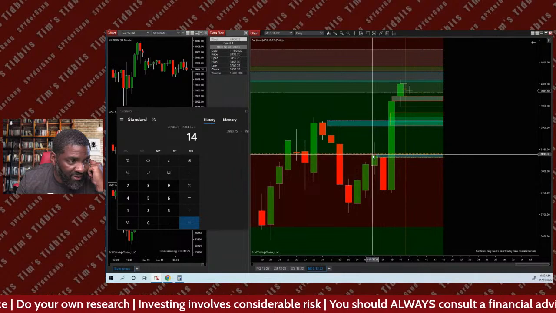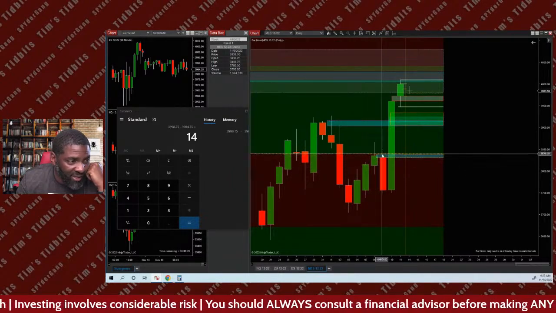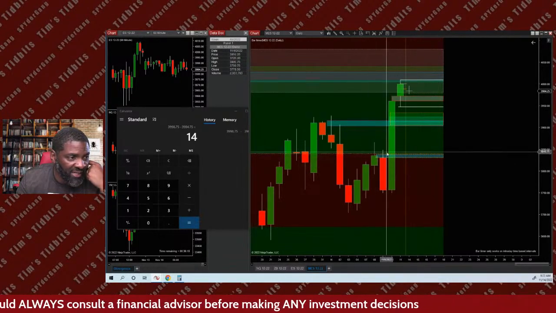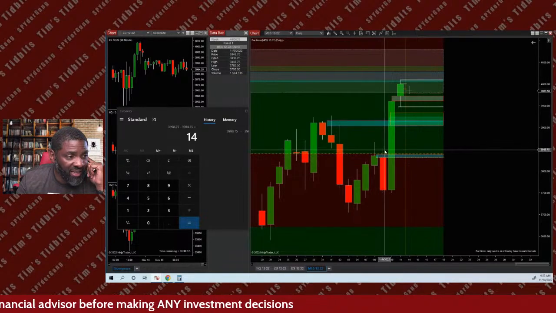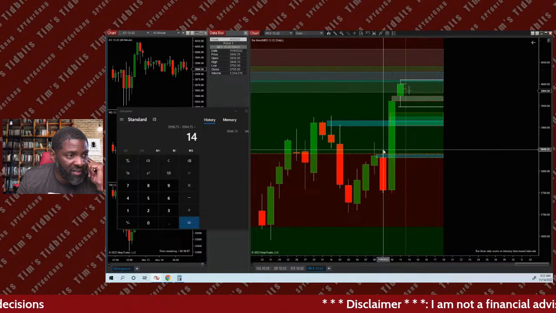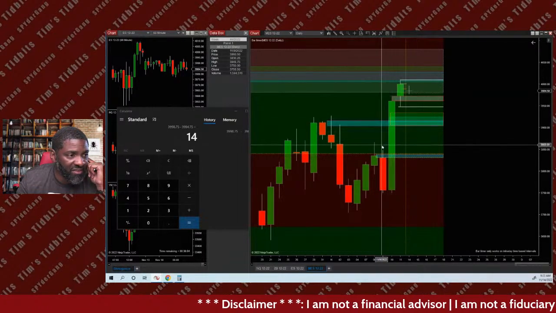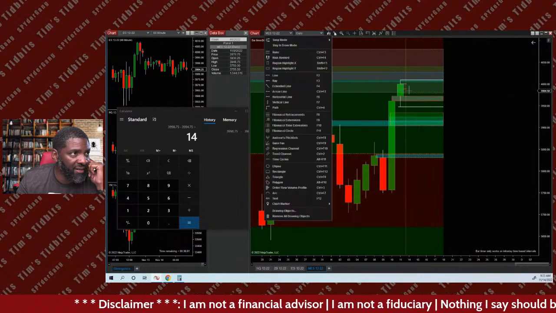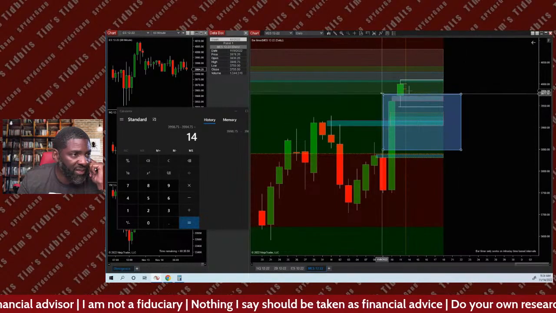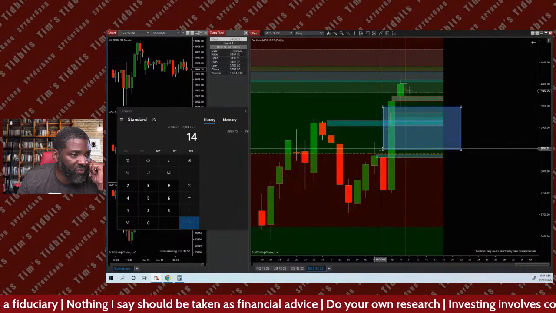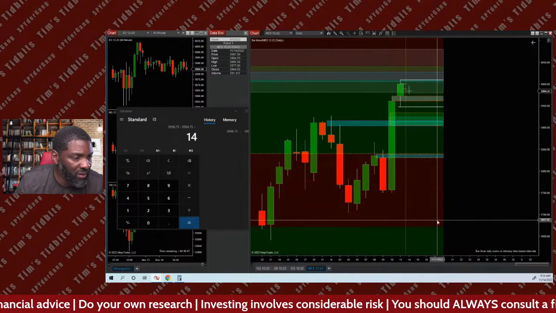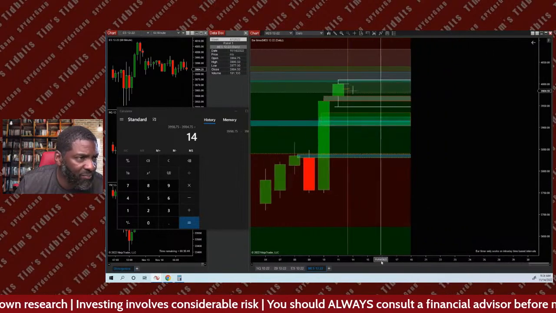Then if you come down here, this daily mitigation block right here, I marked out a 4-hour mitigation block, and that sits right at equilibrium in the overall range. And then I also didn't mark out this daily fair value gap that goes from the high of the 9th to the low of the 11th. There's a daily fair value gap right there that I didn't want to mark out because I didn't want that junk on my screen, but I'm just keeping it in mind. There's a daily fair value gap right there for anybody who can't just see it like that and needs it marked out. Those are the PDAs that I'm watching right now.